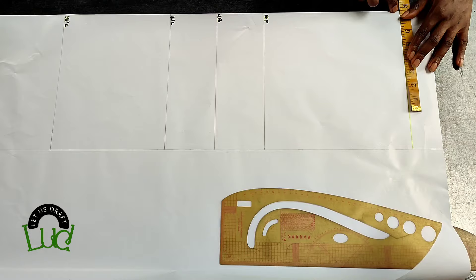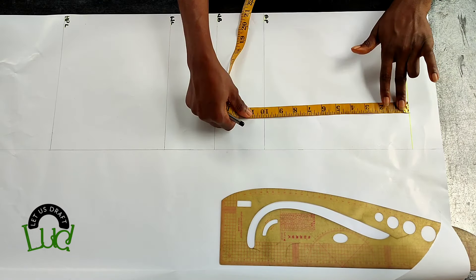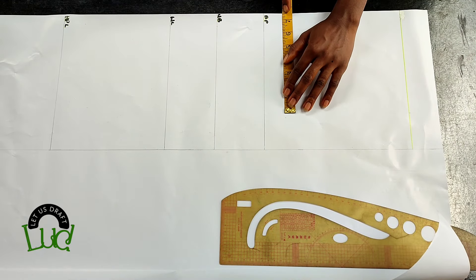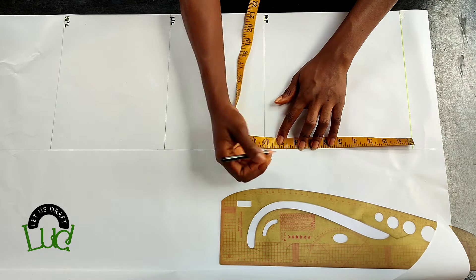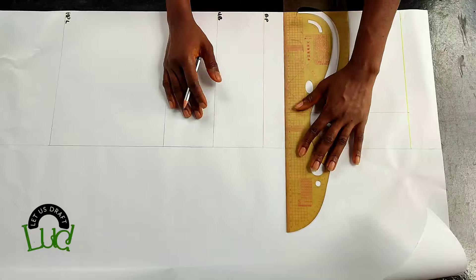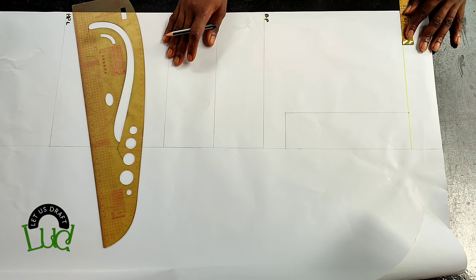On the shoulder line I'm going to take the shoulder measurement divided by two, then go down to the chest line and get the shoulder measurement again on that point. I try to have a straight line on both ends and lay it out just like this. The next thing is to get the neck width — I'm using two and a half.